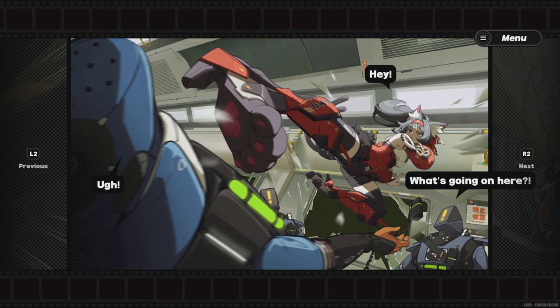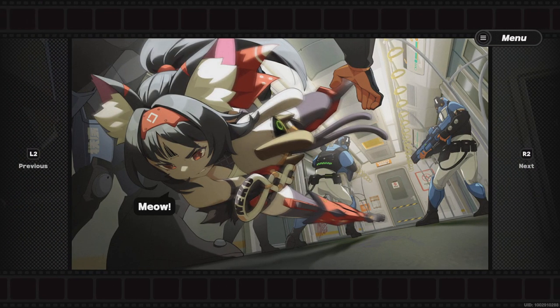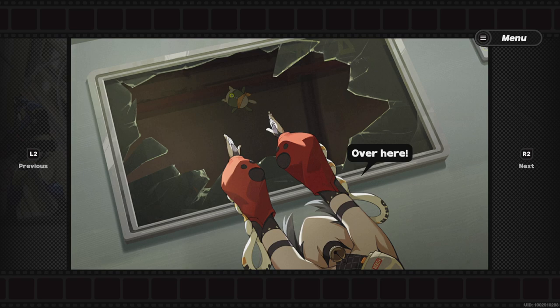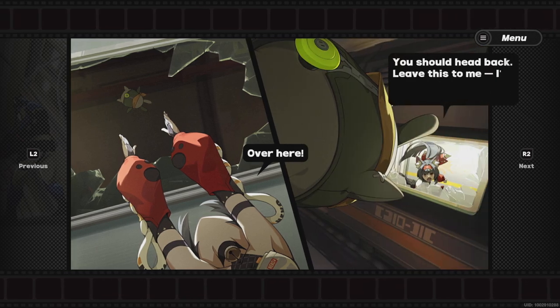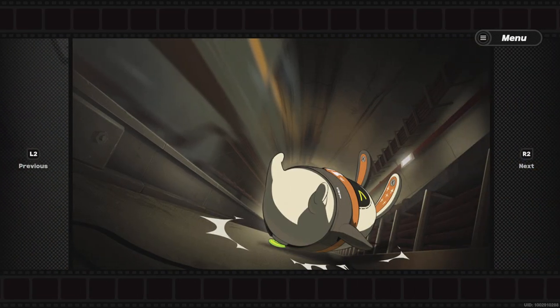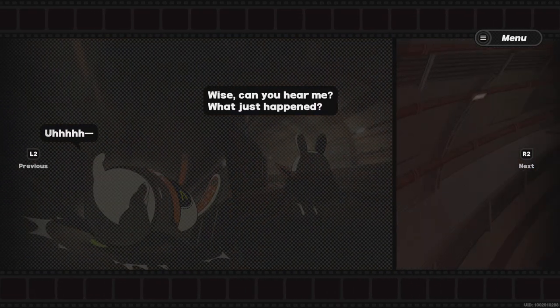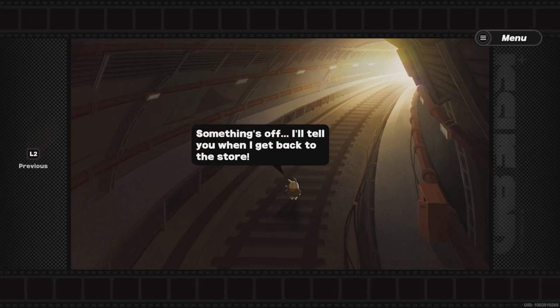What's going on here? Oh, wait! Oh! Over here! You should head back! Leave this to me! I've got to carry it! See you later at the store! Wise, can you hear me? What just happened? Something's off. I'll tell you when I get back to the store.